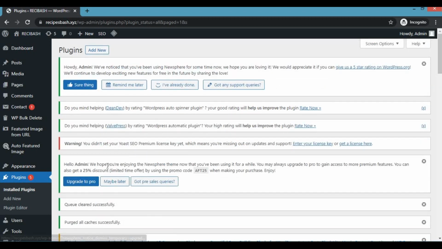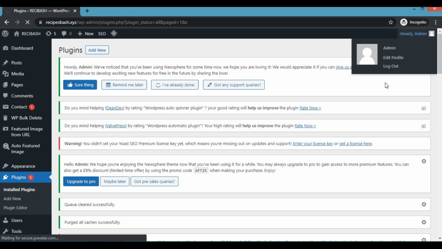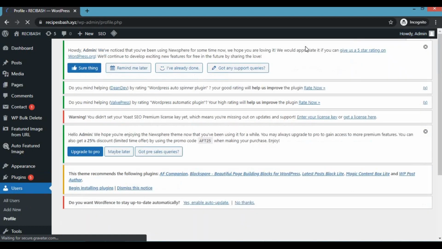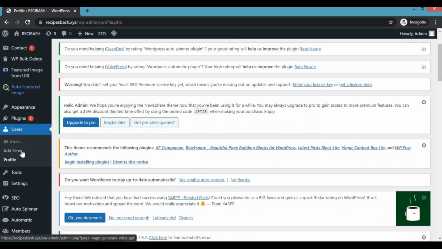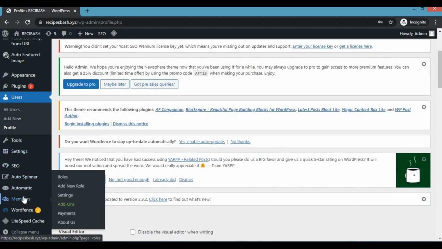After successful activation, we have to go to a new menu called Members. We're going to find a new menu here which says Members. This will help us to customize existing user roles on our website. You can see this is the section that we are going to be making use of. Immediately after installing the plugin, this option shows up, which is Members. So we are going to be making use of this section right now.